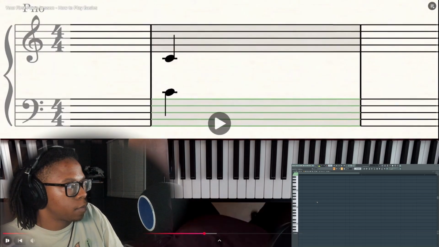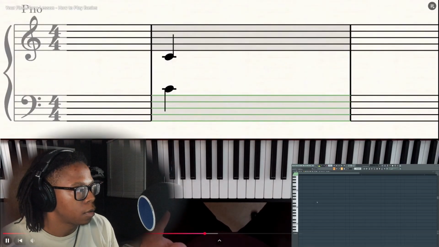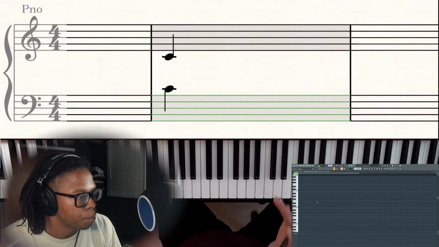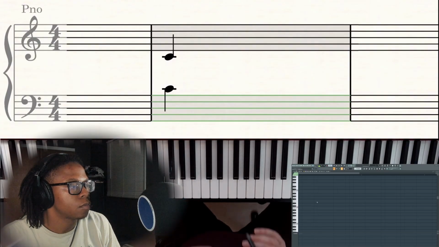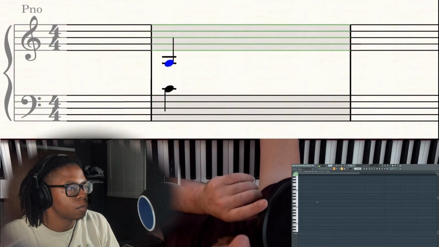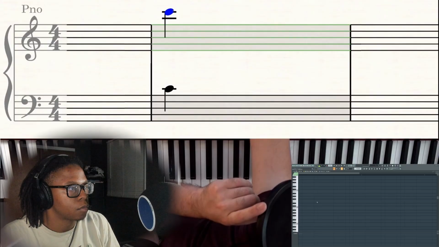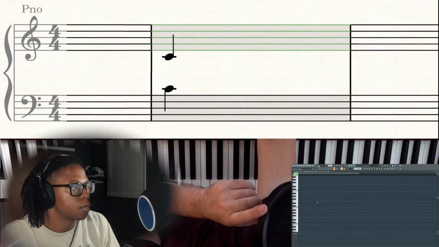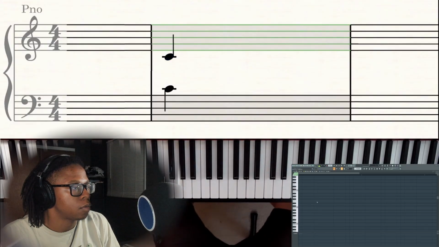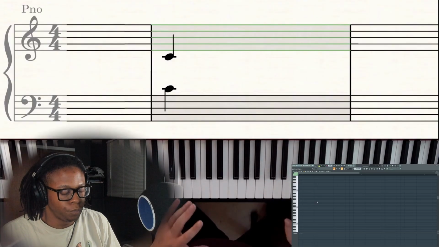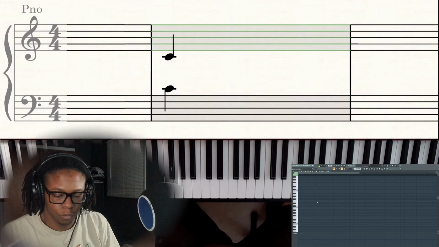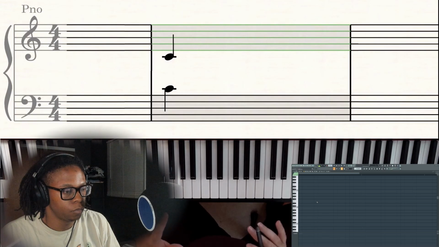Let's listen. Okay, now we have both staffs in here. By the way, when we put both staffs together, it's called the grand staff. And there are these things called ledger lines. When notes go far below or high above the staff, they need ledger lines to tell where you are. I don't want to get too into ledger lines right now because we will cover that in a lesson coming up. Actually, I think the next lesson will cover the ledger lines in this series.